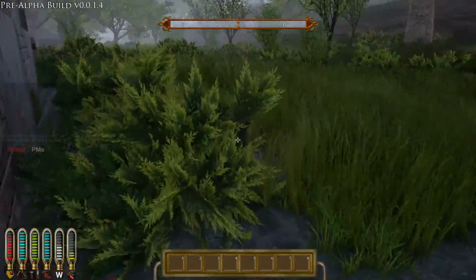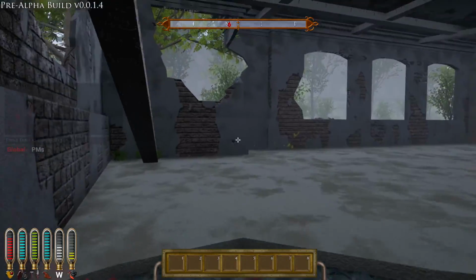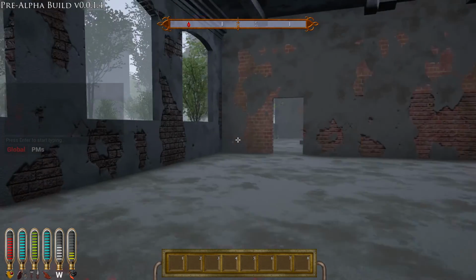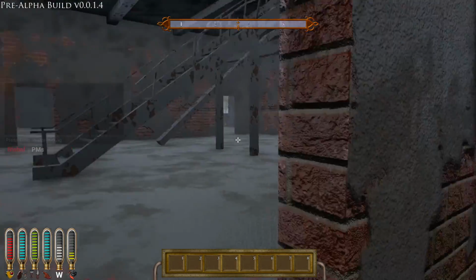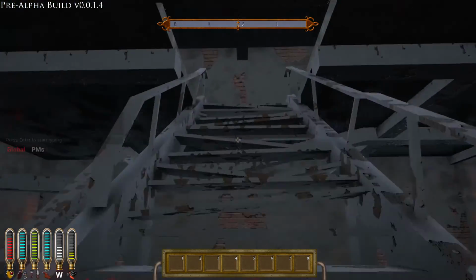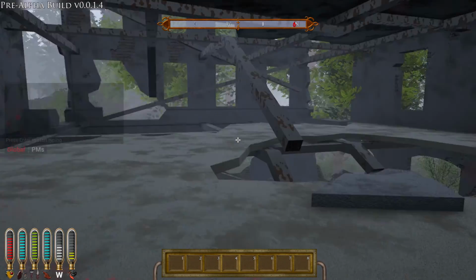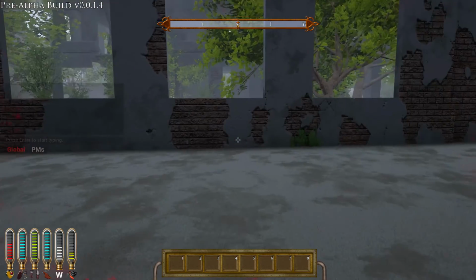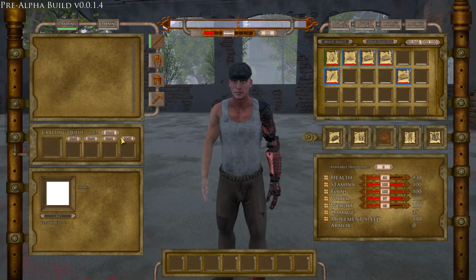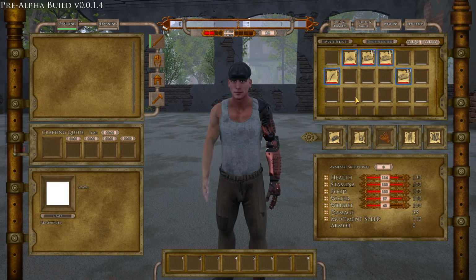Can I harvest that? No. Okay, I wonder if you can... Clearly these buildings are empty because it's still in development, but I wonder if they have anything in here you can loot, maybe? Or up the stairs... Okay, I think these buildings are just basically placeholders for right now. Okay, I took a lot of health damage from that. Eat some more of these yellow mushrooms. Anything else that gives me health? No, okay.